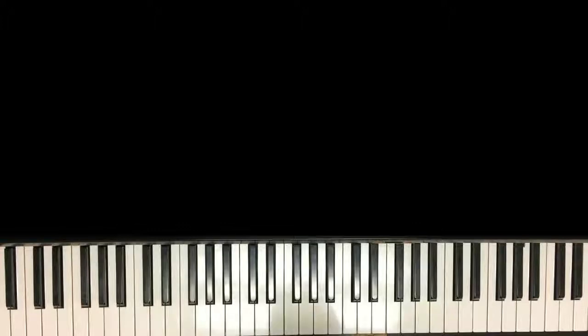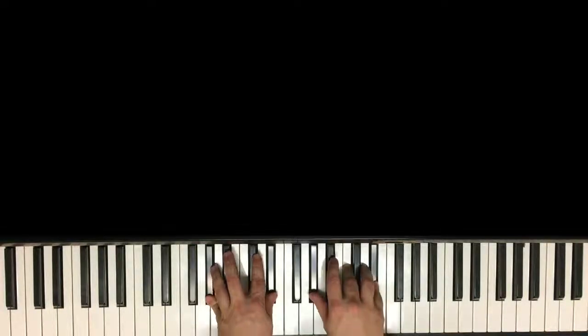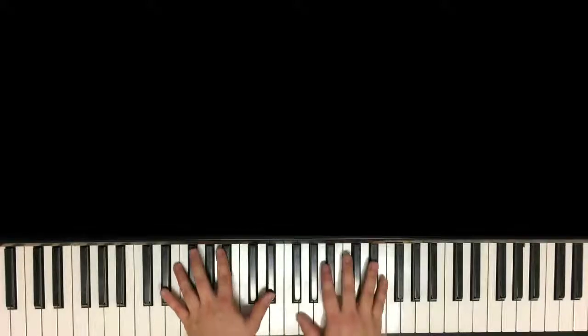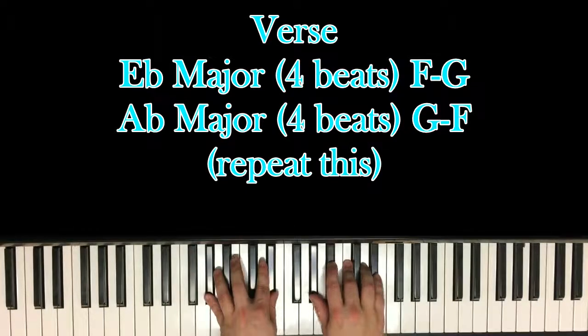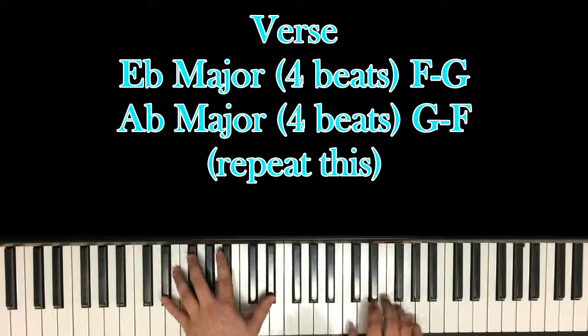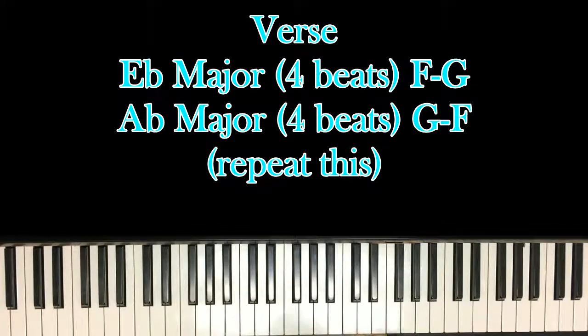The verse — I've looked at some stuff online and some of it gives you chords to work with, but I'm going to make it super easy and just use two main chords: E-flat major and A-flat major. And then with some little piano fills. So basically every measure, every four beats, you're going to switch chords — 1, 2, 3, 2, 3. And that part really repeats throughout most of the verse.